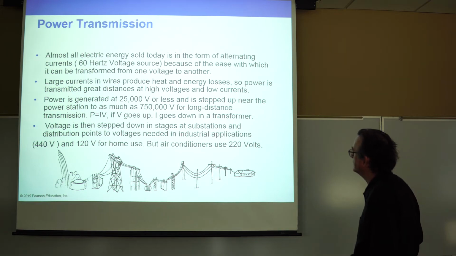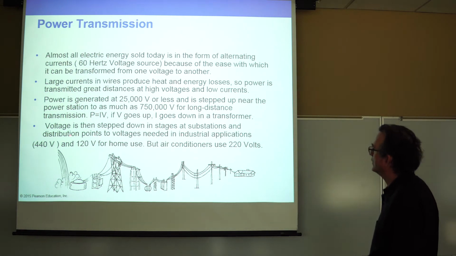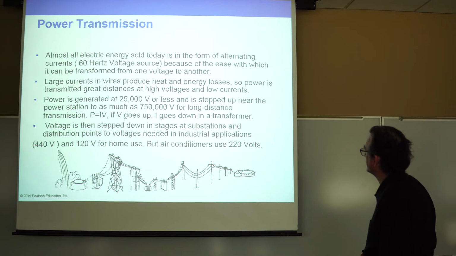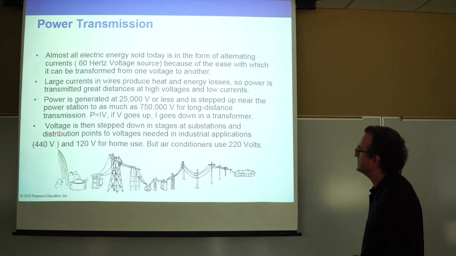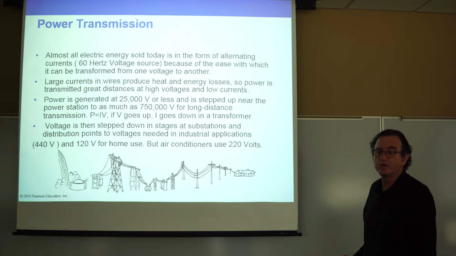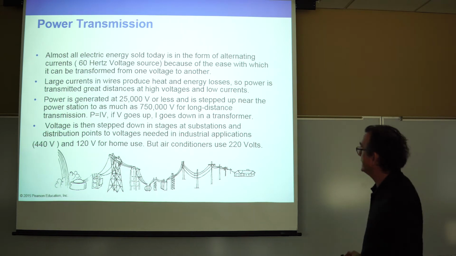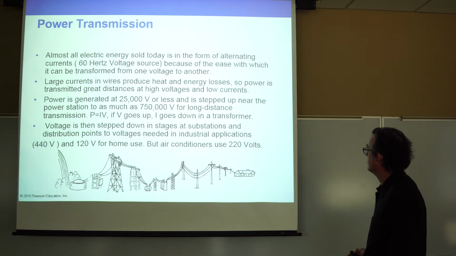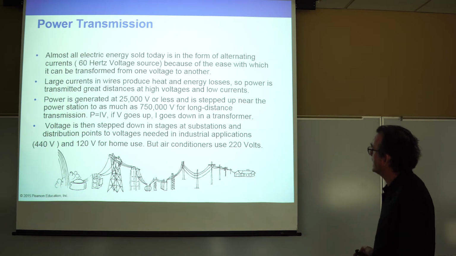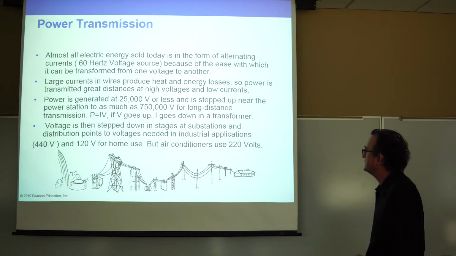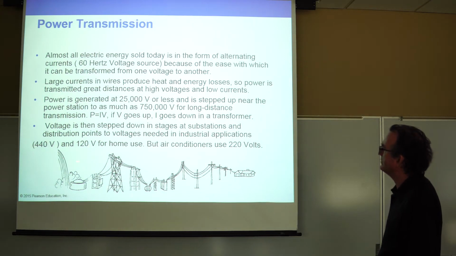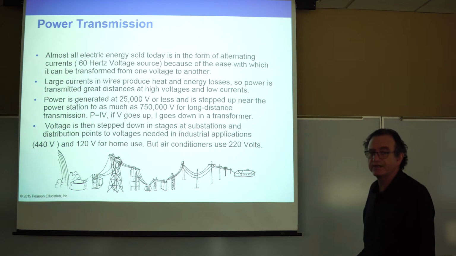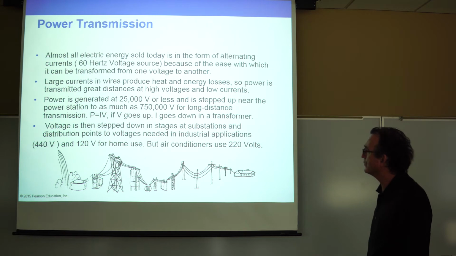It will be delivered as either 120 volts AC or 220 volts. Now, most home appliances use 120, but a noticeable exception to that is the air conditioner, which is a very power-hungry device, and they run at a higher voltage, as well as high current. So high meaning anywhere from 10 to 15 or 20 amps. And industrial applications, such as buildings and high-rises, have substations that deliver voltage at about 440 volts.